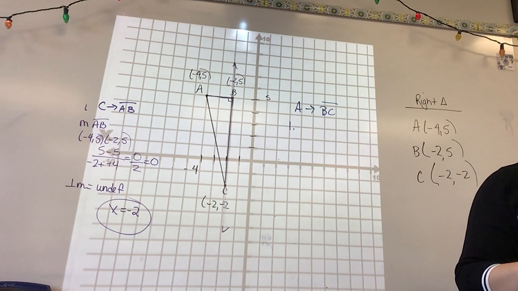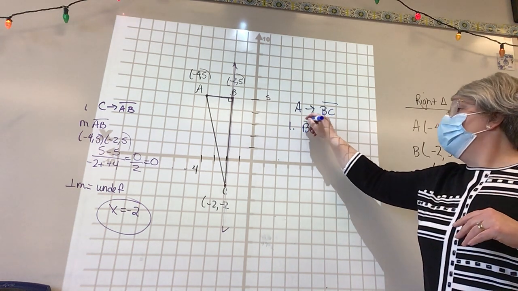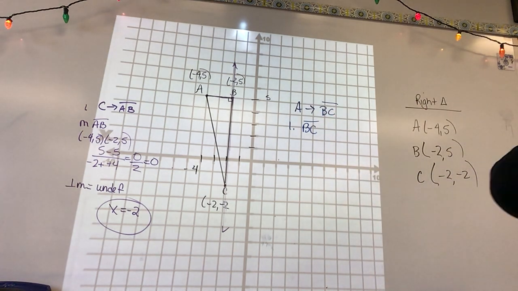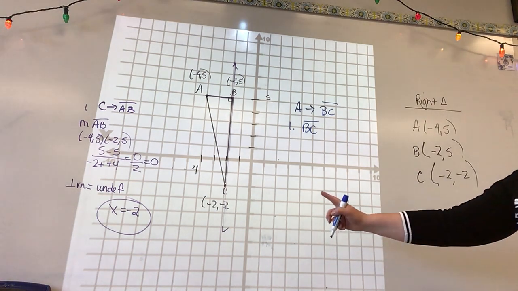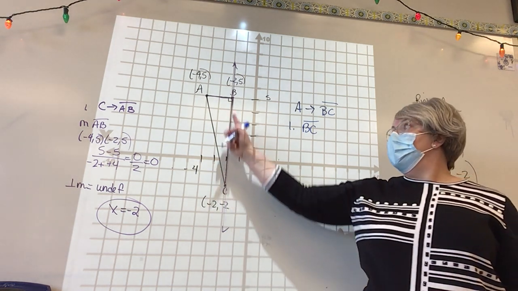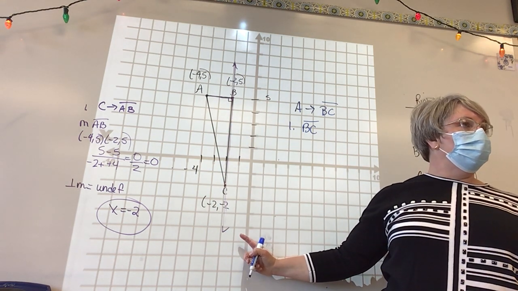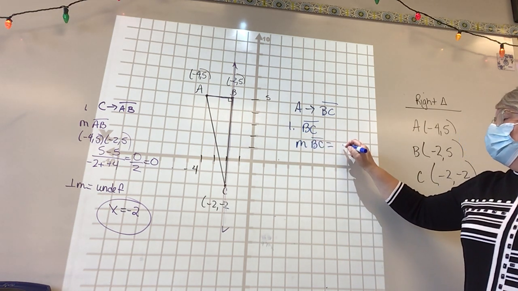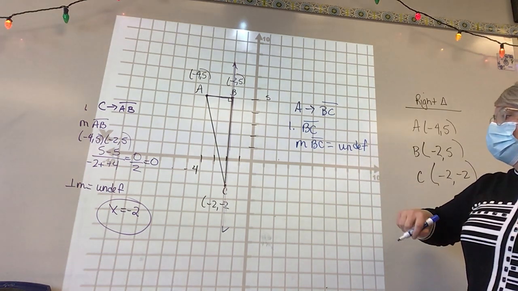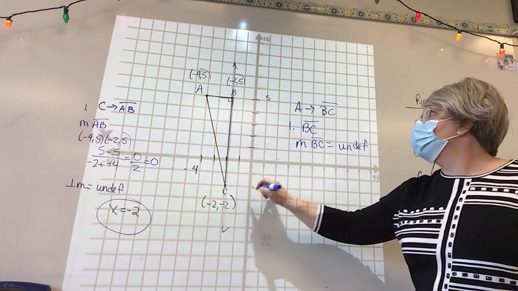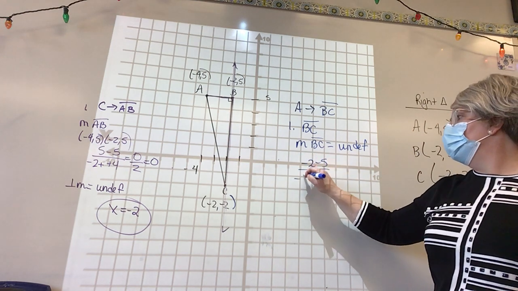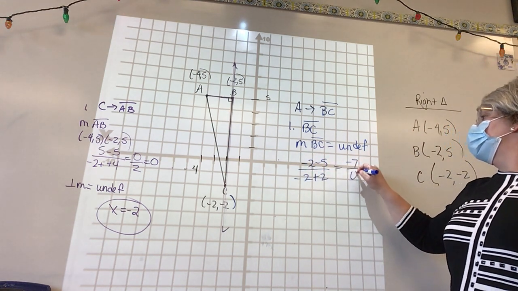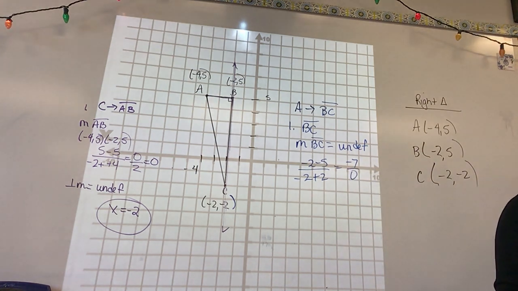Okay, now, what's the first thing you do with that side? You find the slope. Now, you can do it by hand and do the ordered pairs, and you're going to get 0 in the bottom. Why are you going to get 0 in the bottom? Because look at this line, guys. This line is up and down. What's the slope of every vertical up and down line? You got it. So if you found the slope of BC, you would get undefined. If you did it by hand, it would be -2 minus 5 over -2 plus 2. So you get -7 over 0, which is undefined. When 0 is in the bottom, no way can it be.